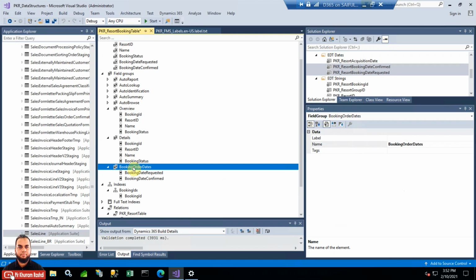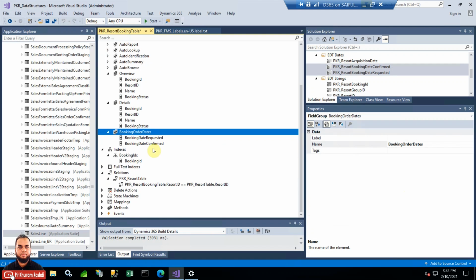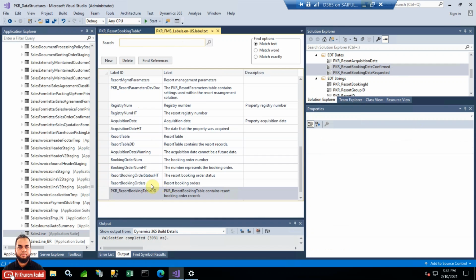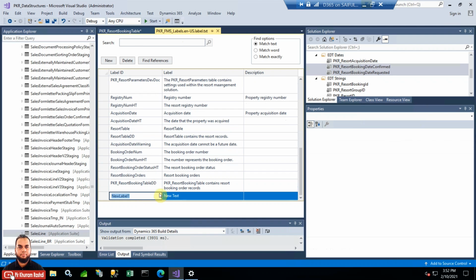And then what about the booking order dates? For this we need to create an extra label.